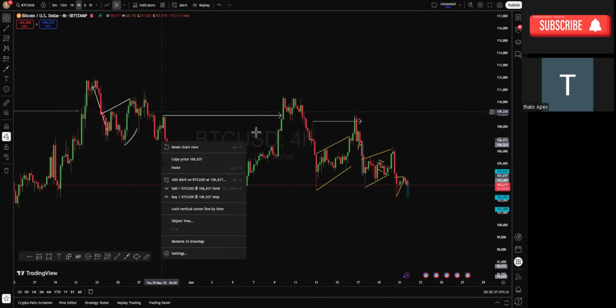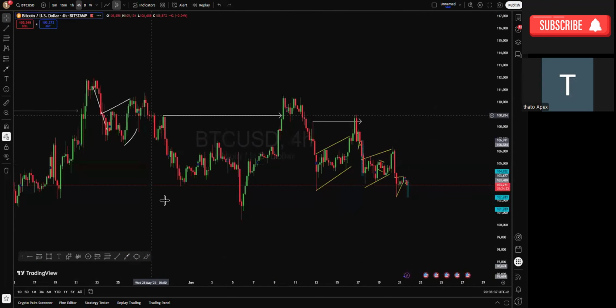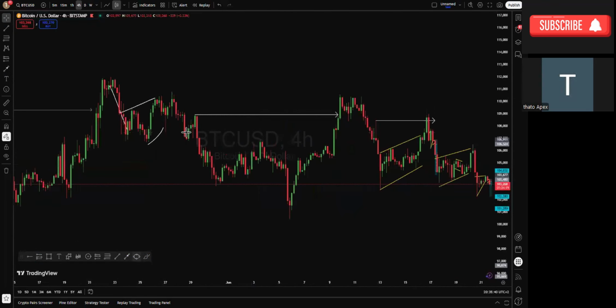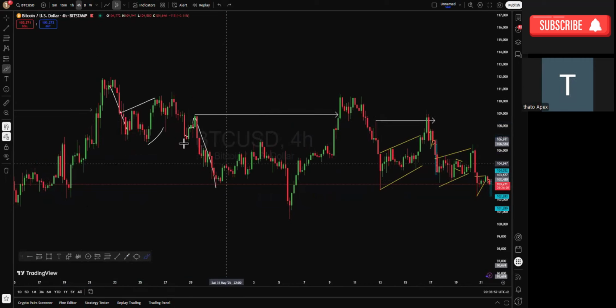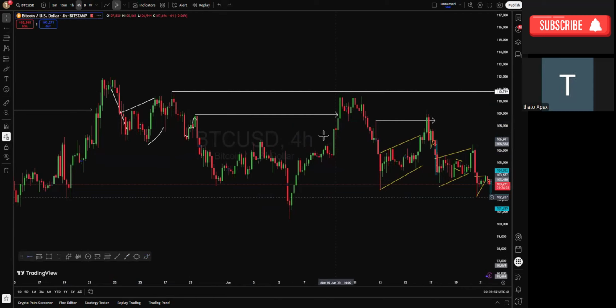We had another hook point right here. Why this hook point is important is because we generated some volume. That's the reason why we break multiple highs. So therefore, this hook point holds a lot of volume. Okay. So I know we didn't break this one also because it's also a value area. But then this also is a value area.